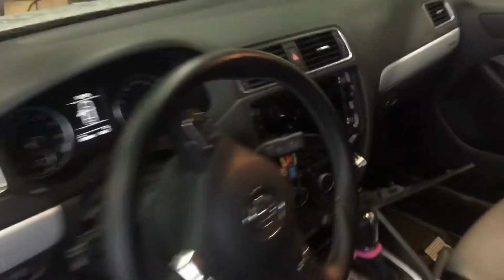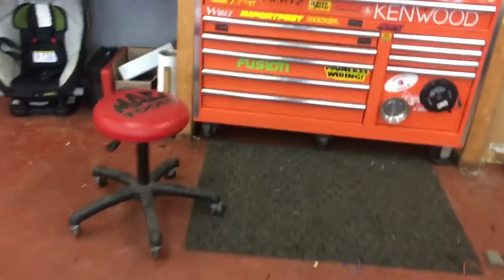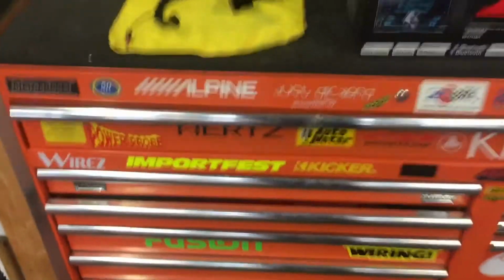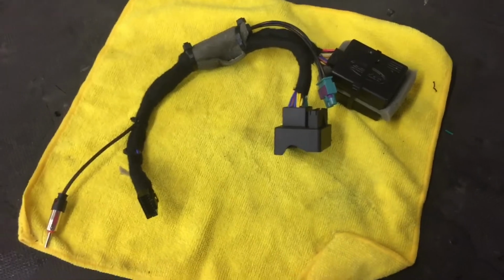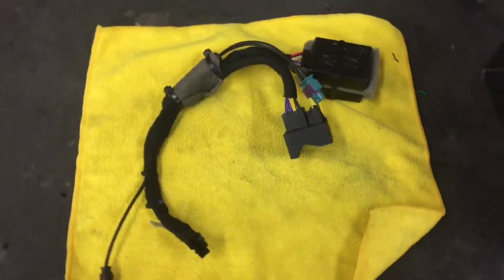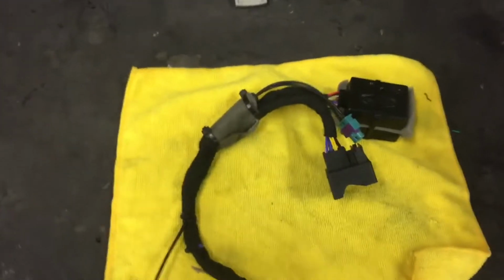I've already removed the radio out of this vehicle, and it's basically an empty hole, as you can see here. We have the wiring harness there and the antenna adapter. So the next step is to install all this stuff into the car. But factory or not, what do you guys think? Is that a factory harness, or is that an aftermarket harness that will allow us to plug in this aftermarket radio?